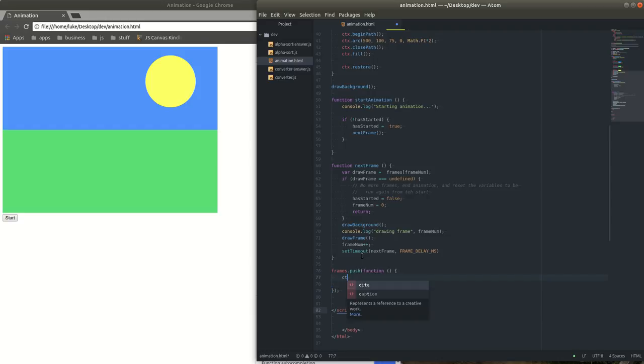So context.save, context.restore, and then context.fillStyle equals red, context.fillRect.